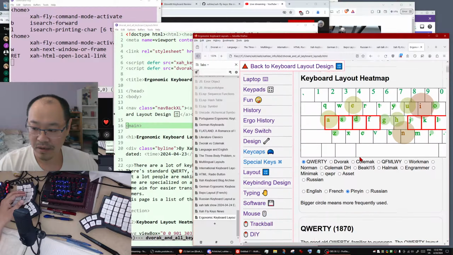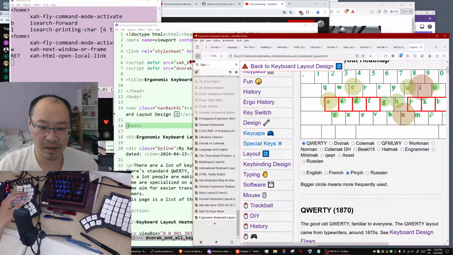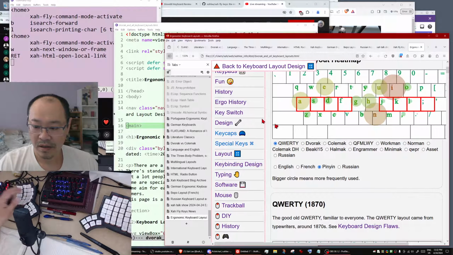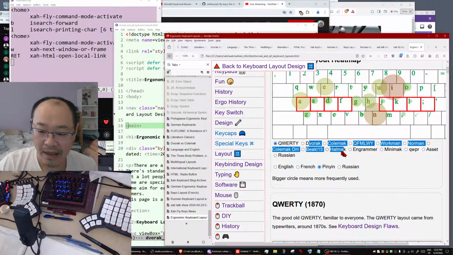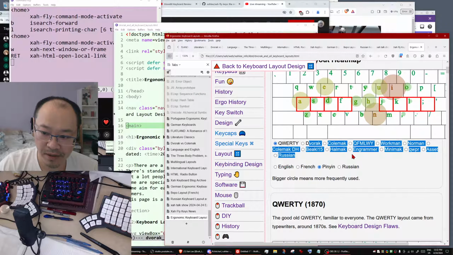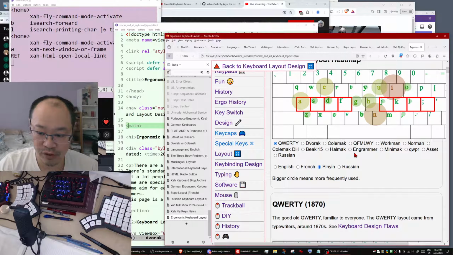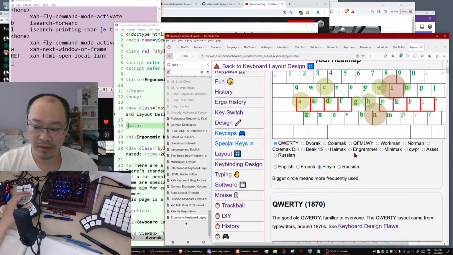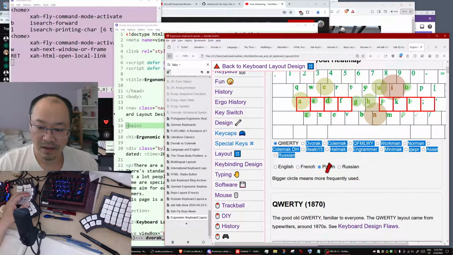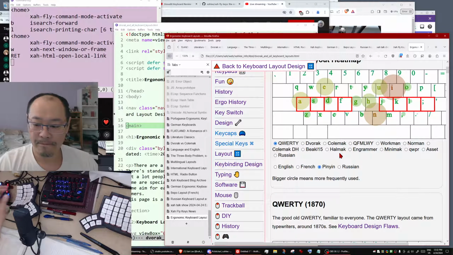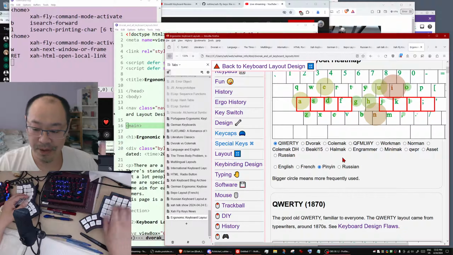You can see right now what it supports. So let's add a Bépo layout. Bépo is the most popular efficient ergonomic layout for French, but it's not here.